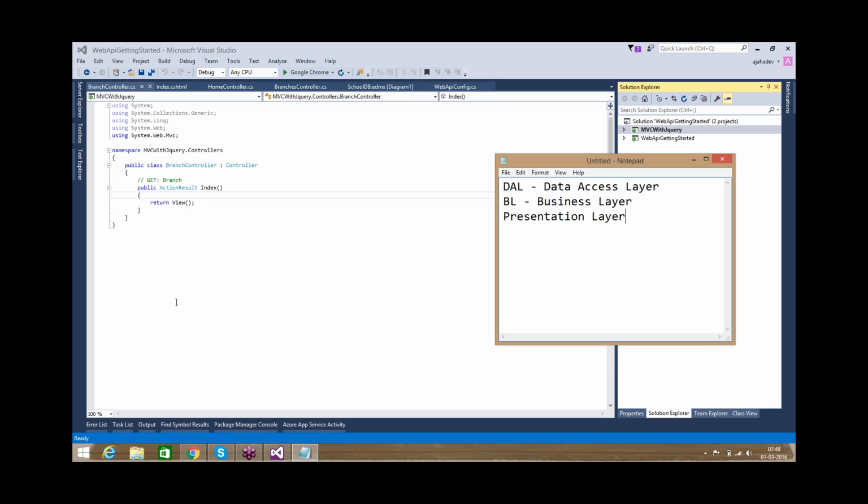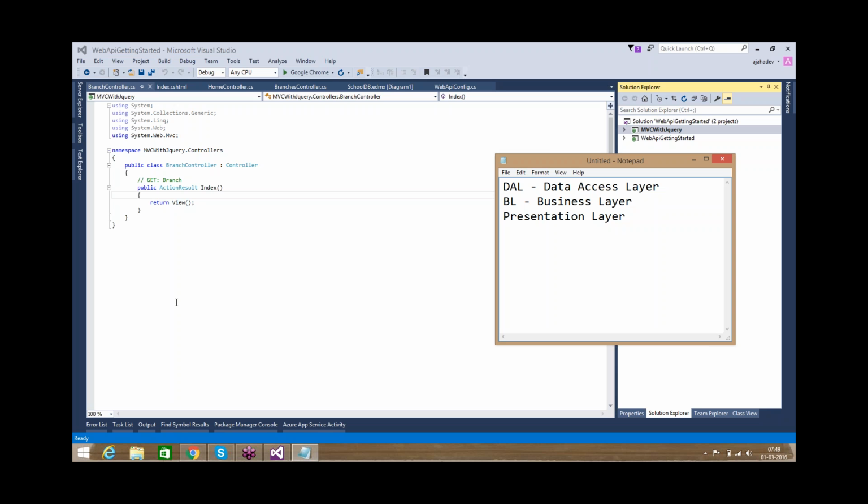Data access layer means all database related activities are taken care of here: database communication, sending data to and receiving data from the database. Business layer means the data received or sent to the database is handled here, including any formatting required. The user will input data in different formats that have to be converted to a database-understandable format and sent there. If you want to validate whether the data entered is valid to insert in the database, we do all of that in the business layer. Presentation layer means only the view we provide to the end user, how we control and present data to the user.